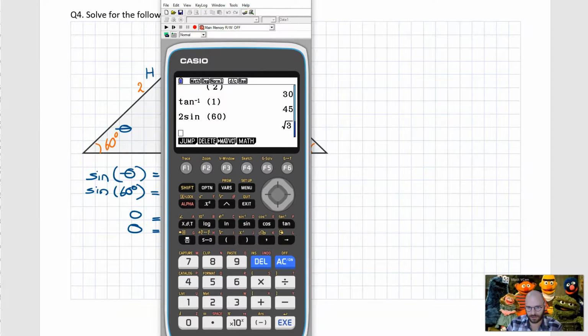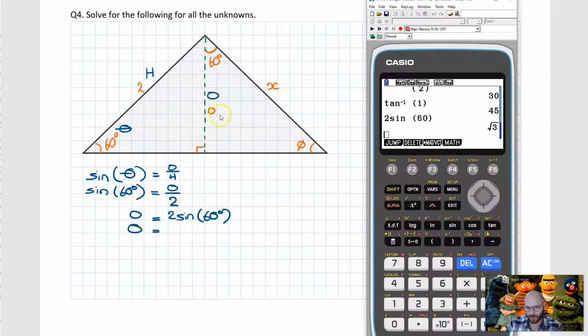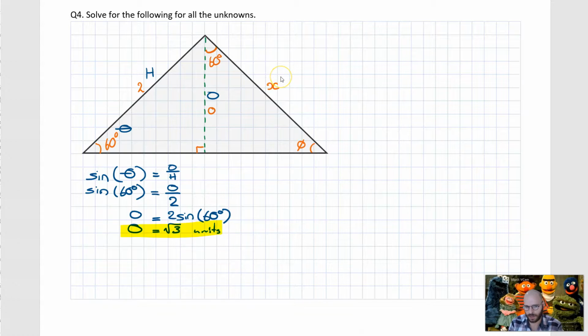Now, because we're going to use calculations that depend on this value O here, I'm going to leave it in its exact form, that is root 3. The next part is we turn our attention to the unknown X seen over here. What we're going to do is label the triangle relative to this angle here. So we'll call this angle alpha. Now, labeling our sides relative to alpha, we have the side O and we have the side X. In our case, the side O is going to correspond to our adjacent, and then the side X is going to be the hypotenuse.